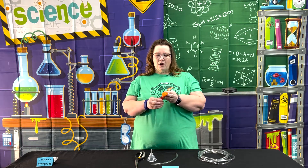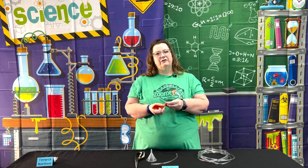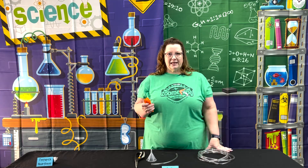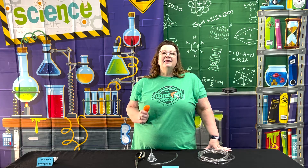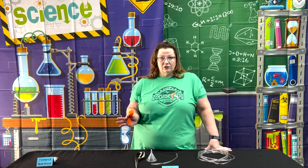Earlier in the week, it's probably a good idea to have knowledge if you have anyone in your class that has a latex allergy. If you do have kids with a latex allergy, and if it is very severe where they can't be anywhere near this, these stethoscopes will work without the balloon — you can just get rid of the balloon altogether.